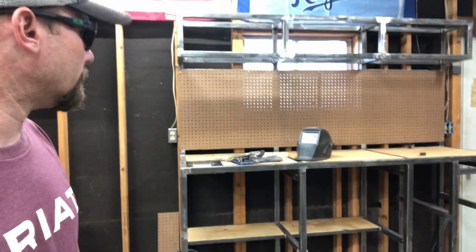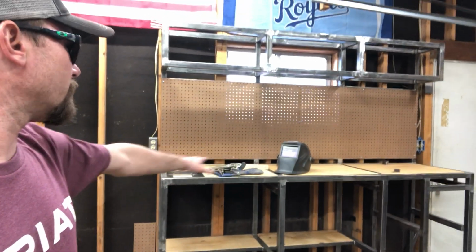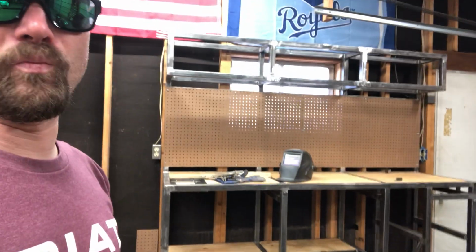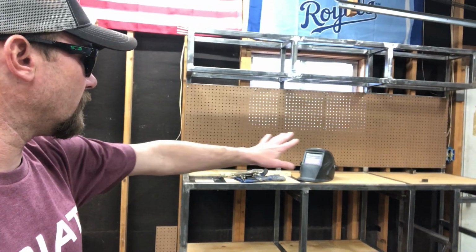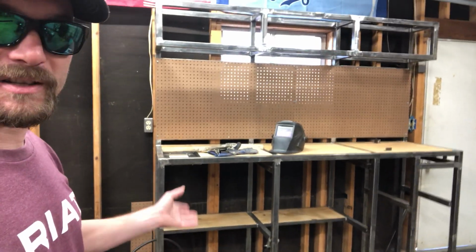But nonetheless, this thing is actually coming along really good, especially once I got the top on here. I actually took and kind of walked across. It actually seems really sturdy. I think I'm going to benefit from having this more than I think. So far, I can fit my drill press on here, and I've put my lathe and my lathe box on here. At this point, I'm still not sure on where I'm going to situate everything.